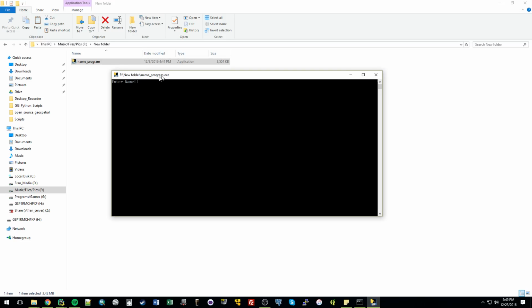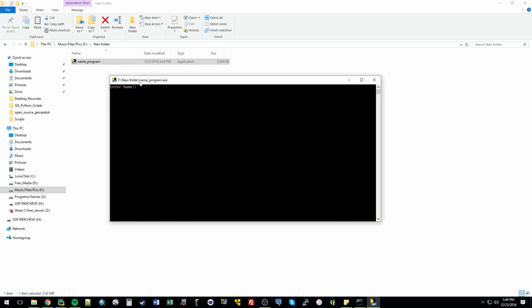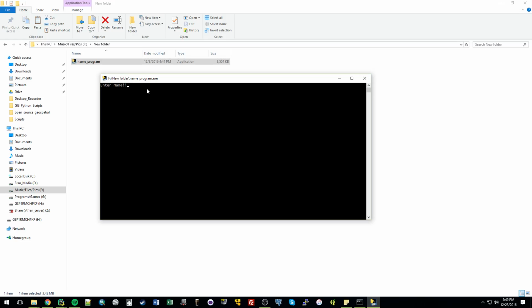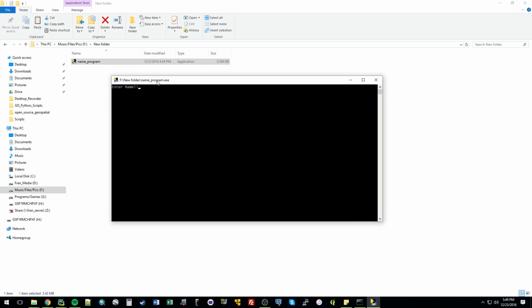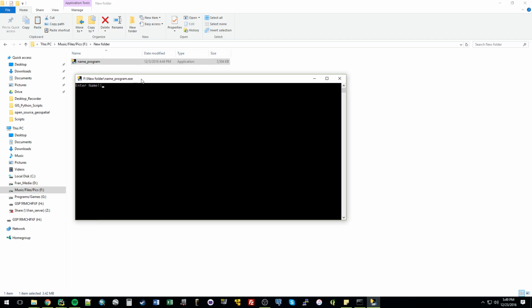So I thought it'd be cool to convert your scripts into an executable, and show you how to do that. I only recently found out how to do this, and I think it's awesome. It makes me feel like a programmer now that you can actually distribute programs like this.